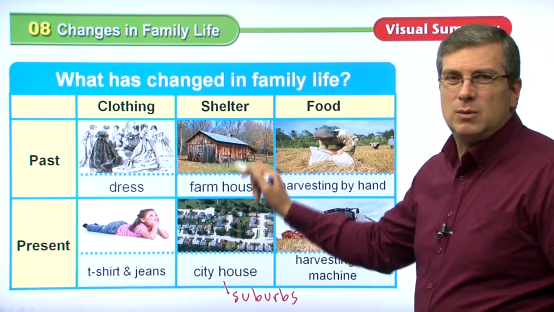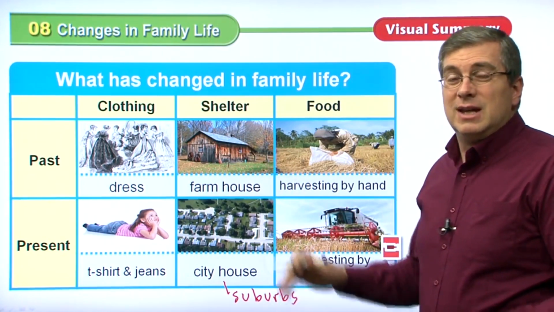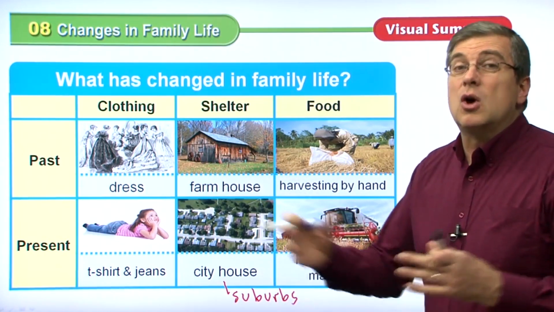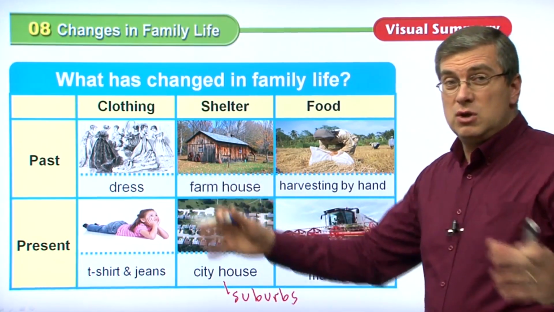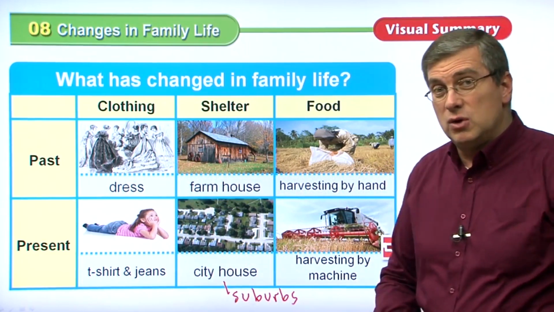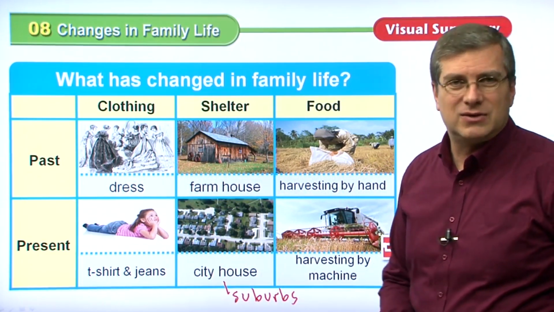And that kind of gets back to what we were talking about here, right? Most people lived on farmhouses because everybody had to gather food. They couldn't grow as much food. But now that you can grow a lot more food, because if you use a machine, you can gather much more food, that allows people to live in city houses, and not everybody has to be a farmer.